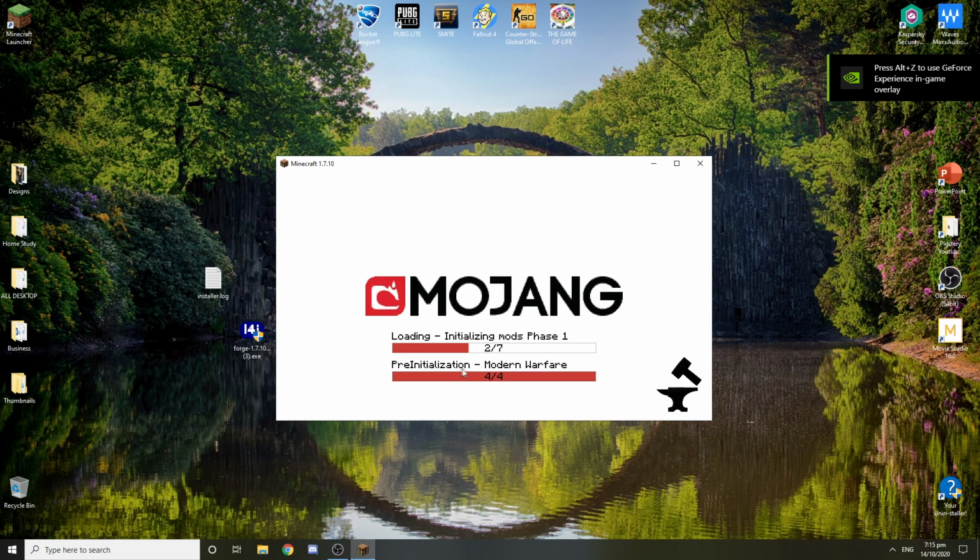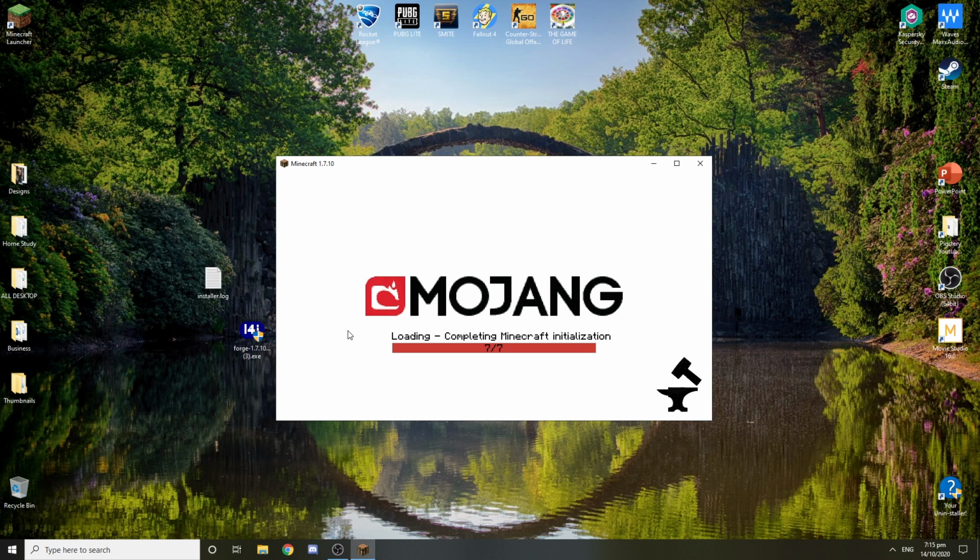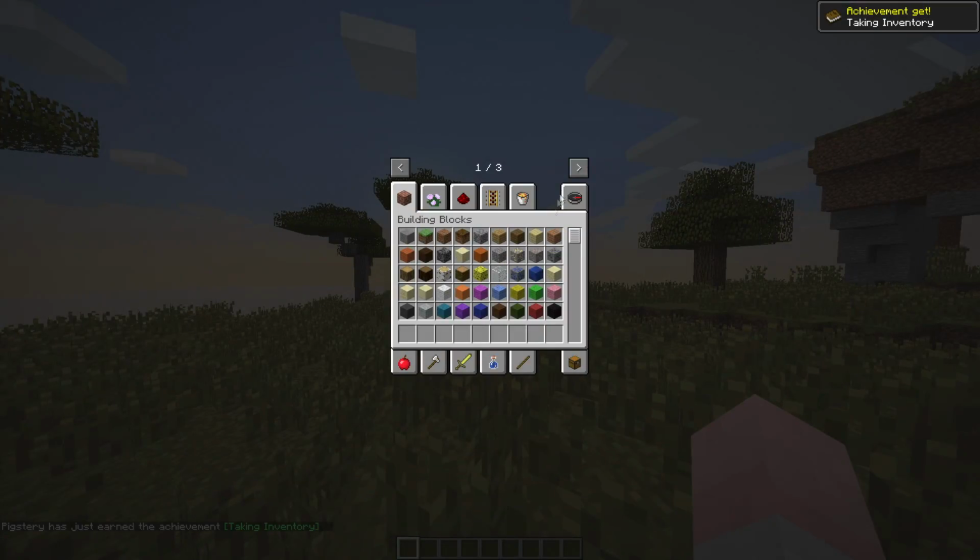So you can see it's here, it's loading. As you can see, it seems to be loaded now. You just want to create a new world. Creative, I put it because I do want to test it out. So let's see if it works. Okay, we'll load it in.